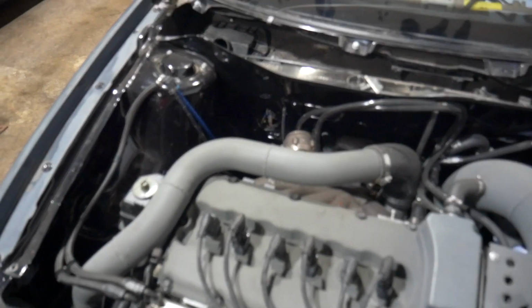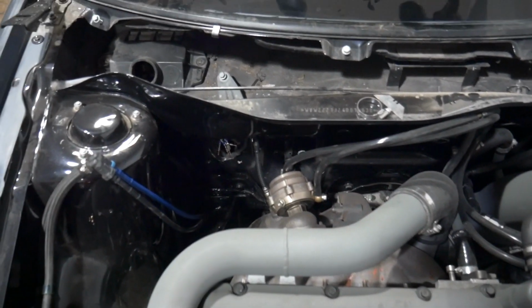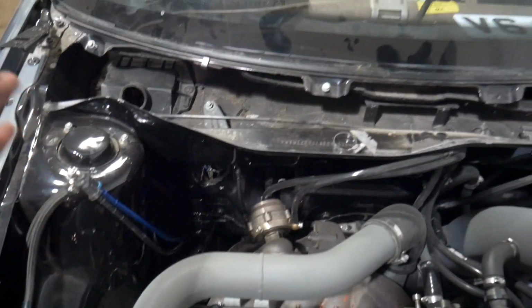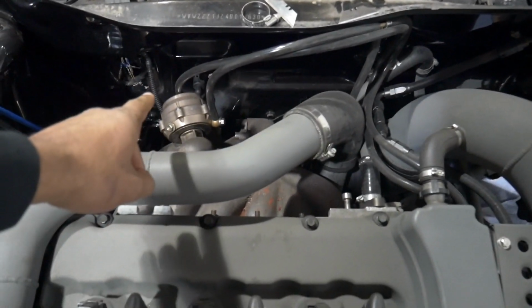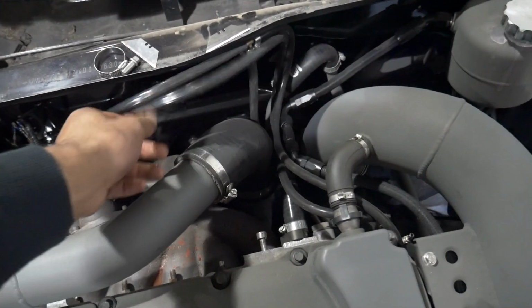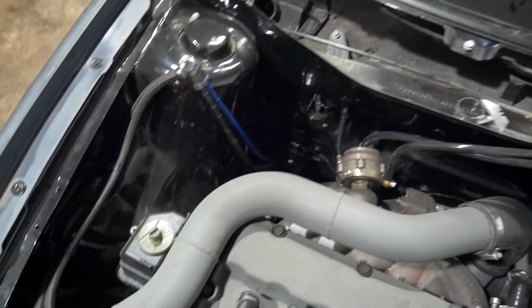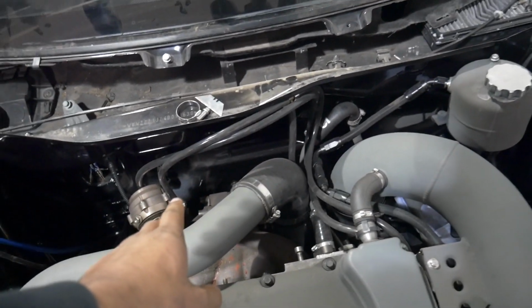So I think I mentioned in one of my previous videos the fuel lines. Where the fuel lines go, there's meant to be a little hole down there that was smoothed over, so I've had to redraw that. At the moment it's just a small hole. I do need to open it up a bit more. I also want some sort of hard lines done for the wastegate going to the boost controller, because obviously this isn't going to cut it. Everything here is just temporary, even the fuel lines and stuff. So yeah, I want some sort of hard lines done for that.